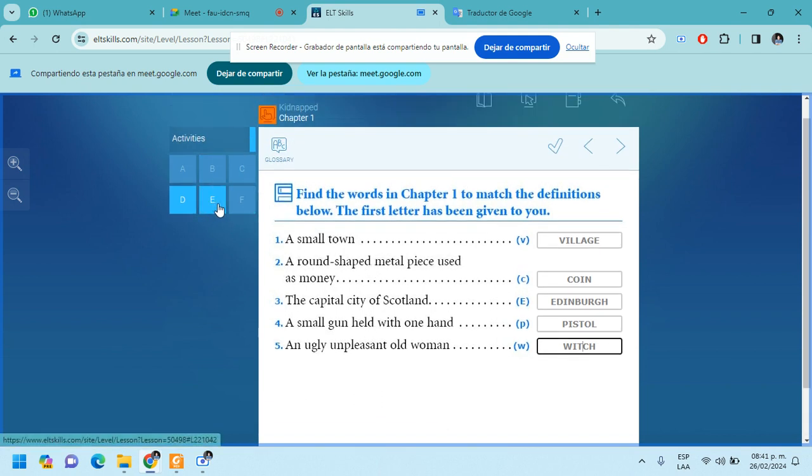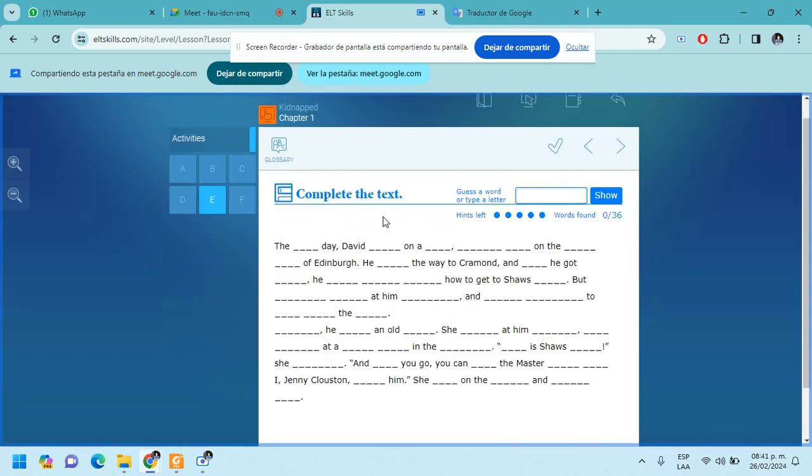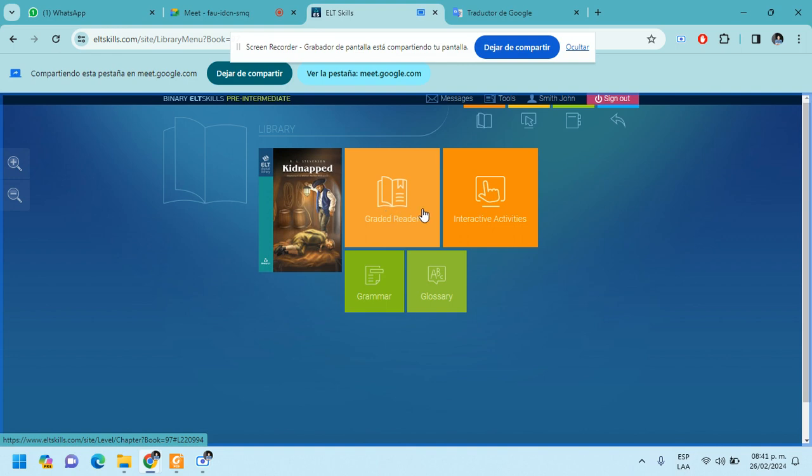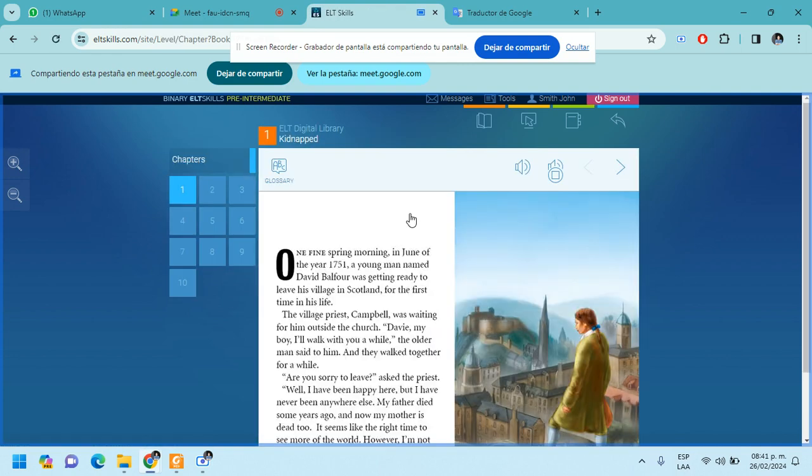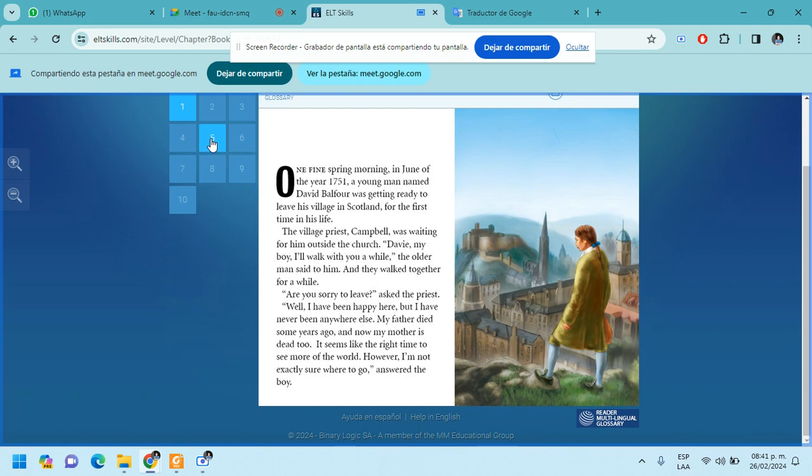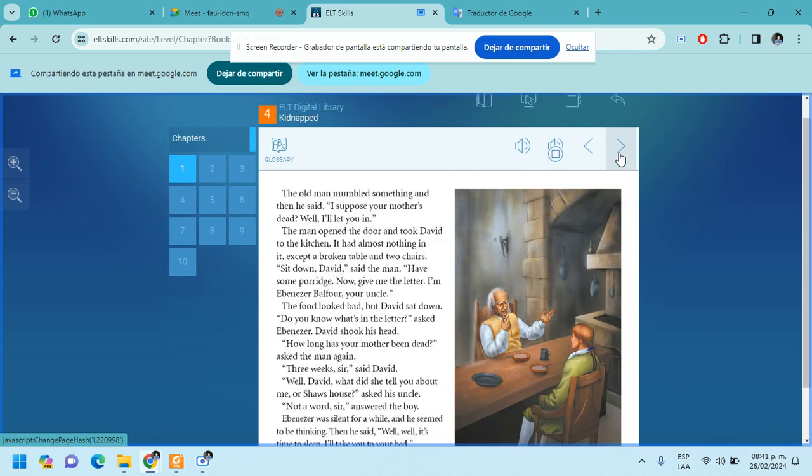Okay. The last two activities are for you, okay? Well, in this platform, en esta plataforma, tú tienes que escribir letra por letra, ¿no? But for you, you can do it at home. Y les va a ayudar mucho a que te fijes cómo se escribe cada palabra, ¿no? Palabras que conozcas. ¿Ok? Yeah, this is the chapter one. ¿Ve? Como has visto, no es necesario conocer todo lo que diga exactamente el texto. No es necesario. La idea es entender más o menos de qué trata. ¿Ya? Porque no es necesario, como les dije, saber todo. Solo sucesos importantes. Lugares, nuevos personajes.